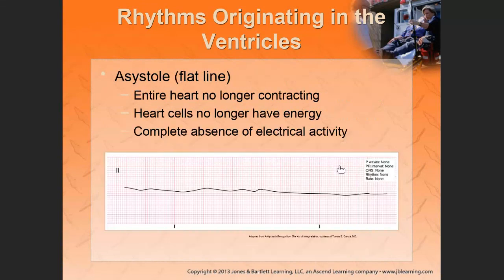All right, now using that principle, this is what we see. What's the first thing we need to do? On our lead 2, this is what we're seeing. What's the first thing we need to do? Don't have all day. Check the pulse. There is no pulse, right? So there is no pulse. What's the next thing we need to check?